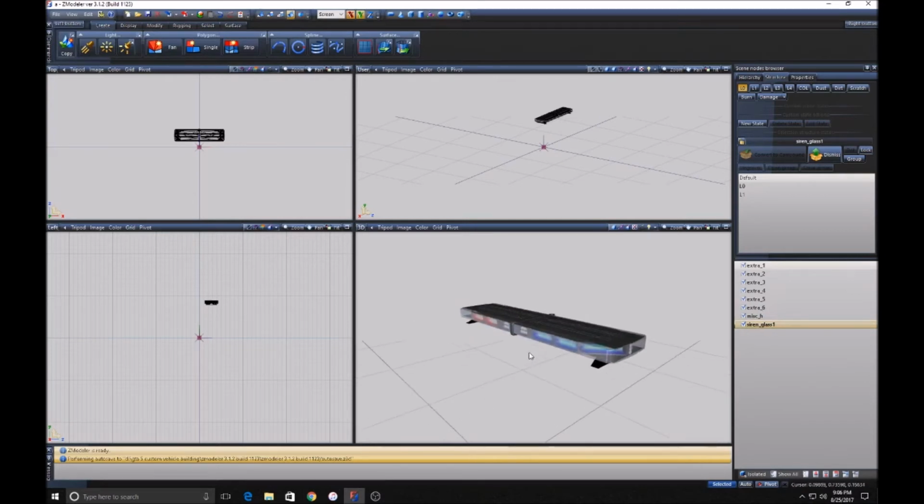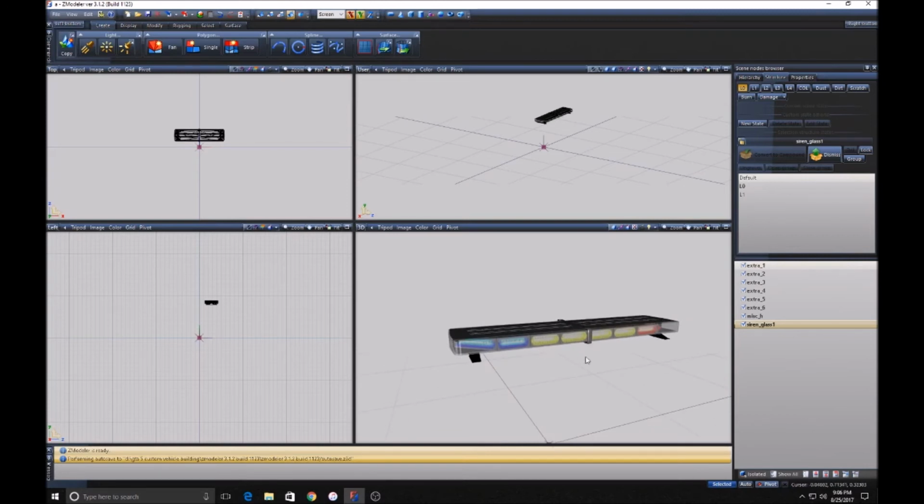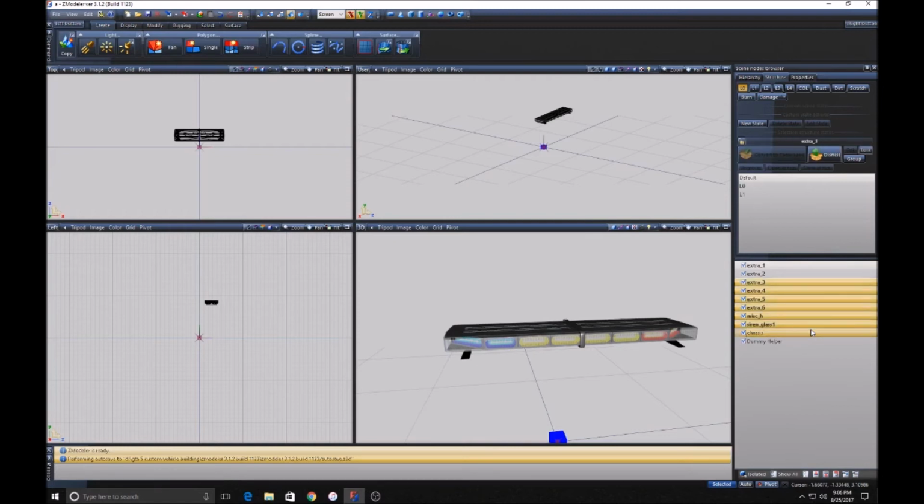Trust me, it's bothered me enough to where it made me so angry that I stopped working on a vehicle, and then I come back to find out, oh, you just forgot to do something. So with that being done, there's only one more thing for me to do, which is to create 2 more dummies. I think you only have to do 1, but I like to do 2 just to be on the safe side. We're going to call this one chassis, however you pronounce it where you're from. We're going to move everything into that, and we're going to move the chassis into here. And we're going to name this one something simple. I'm going to call this one Liberty 2. And that's how you're going to export it.